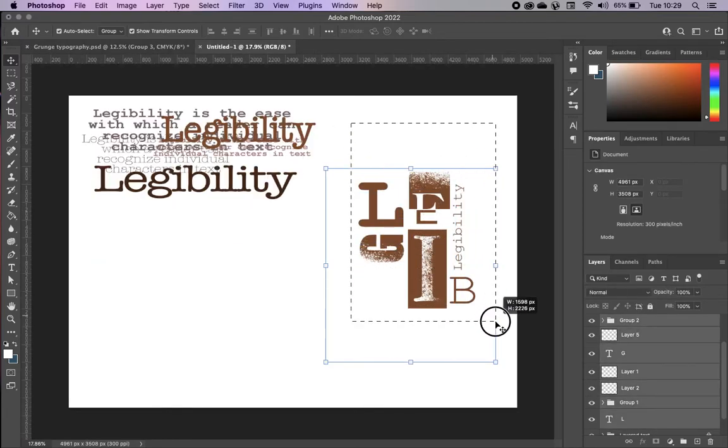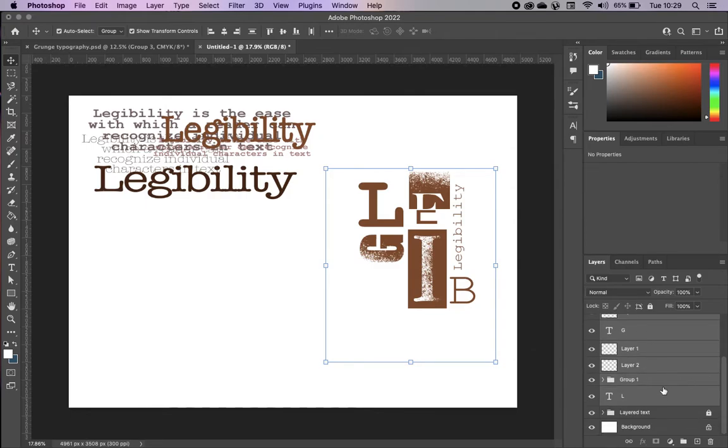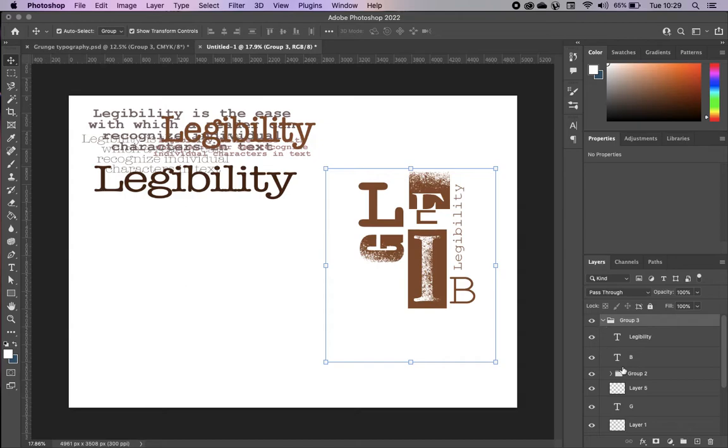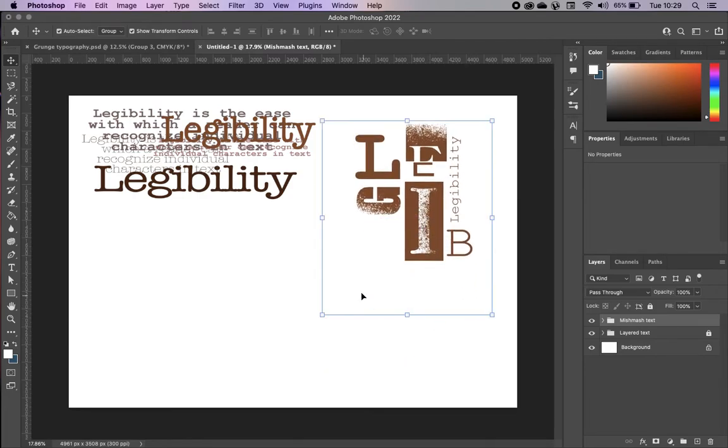And now I'm just going to draw over the whole thing, or again you could do Shift and select in there, and I'm going to group the whole lot. You can put groups within groups, so you can see my groups are now inside of that main group, and I'm going to call it Mishmash. And I'm going to move that all up there because I've got the group selected.